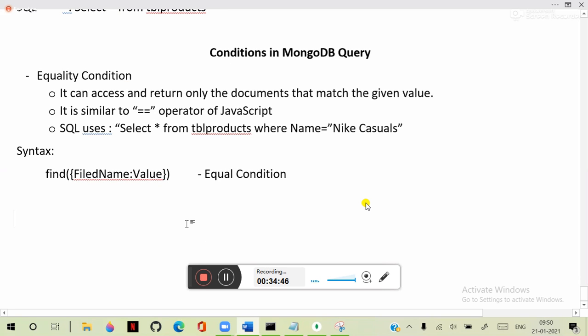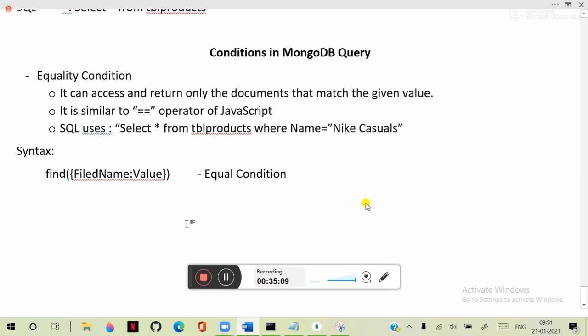We don't use any operator. That is what we actually define.